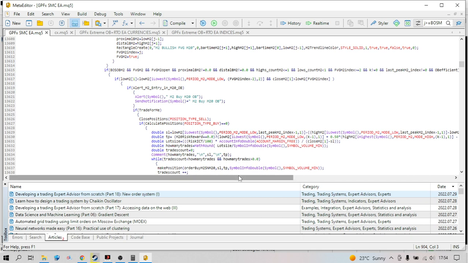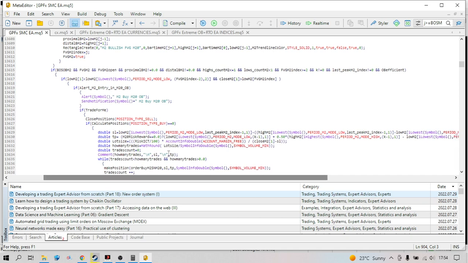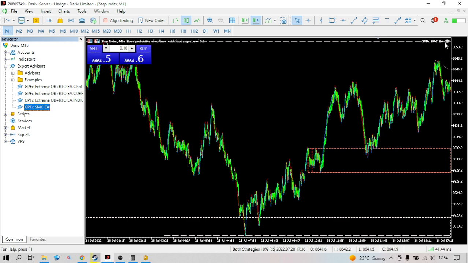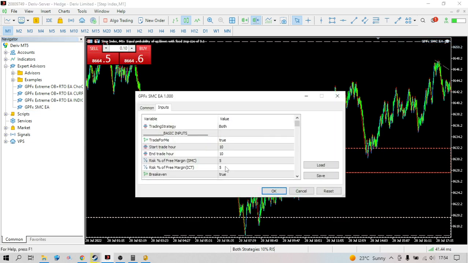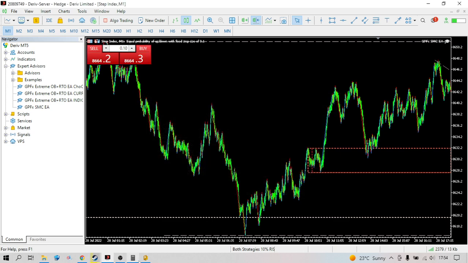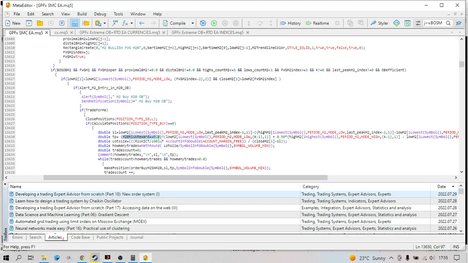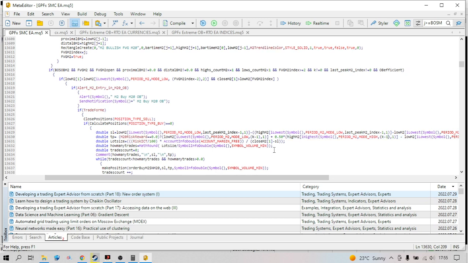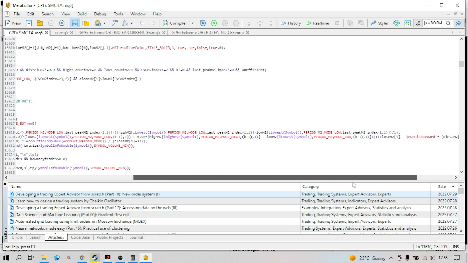So it will check, is our risk reward 0? If it's 0, then we will use the Fibonacci 50%. These are just calculations, taking those extremes and dividing by 50%, looking for the equilibrium.